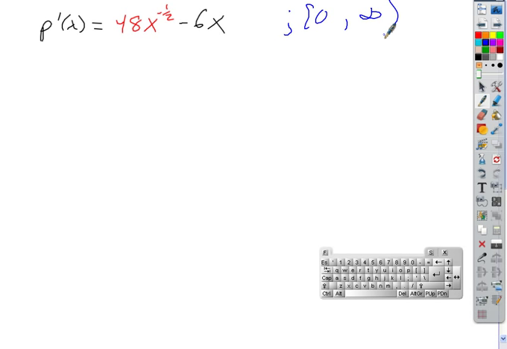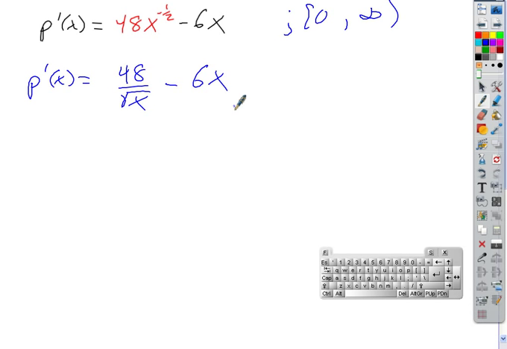Let's write this x to the minus 1/2 as a square root of x on the bottom, right? It's 1 over x to the 1/2. X to the 1/2 is just the square root of x. So there's our function. Now looking at that, where is that derivative function undefined? Any value of x that would cause me to take a square root of a negative number, or divide by 0? When the denominator is negative. But look at my domain. My domain doesn't include negative numbers anyway, so we're okay there. We dodged that bullet, right?